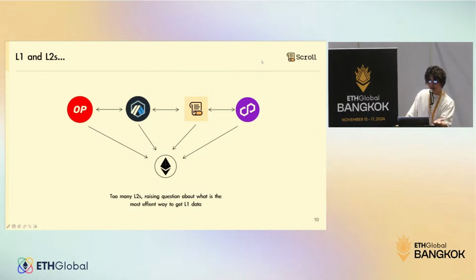Because there are so many layer 2s right now. If a user wants to manage account states, the most efficient way, I think, is for them to read the data from layer 1 instead of on different layer 2s that have to communicate with each other. That way you only need to make your change once. All the other layer 2s can reflect the changes and provide some very fun functionality.